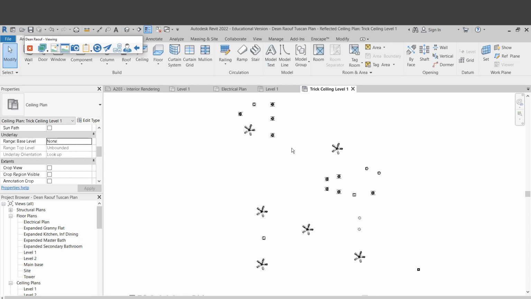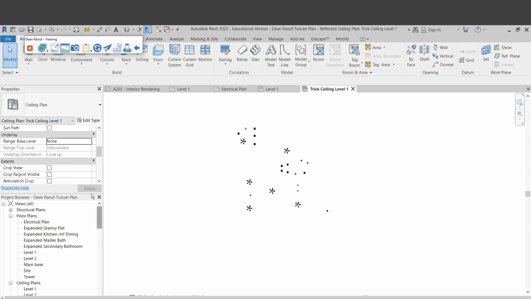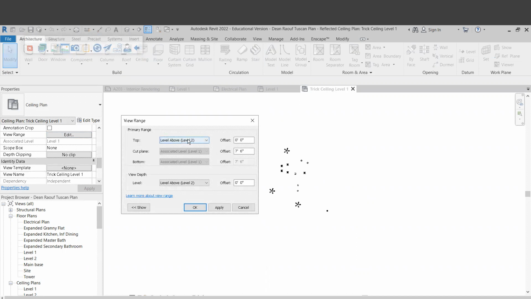You don't have sconce lights. Yeah, it's probably above your view range. So in other words, we went from level 1 to level 2, right? That's what this is. So if your sconce is higher than that, then we have to set your view range a little higher. So what you would do is you would say, okay, my view range is stopping at level 2. I want to go up a little higher. Maybe I go up to the main base. Does that make sense what I'm doing? I'm looking up higher.